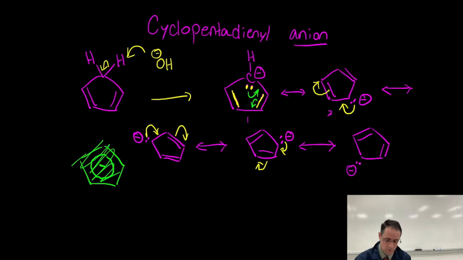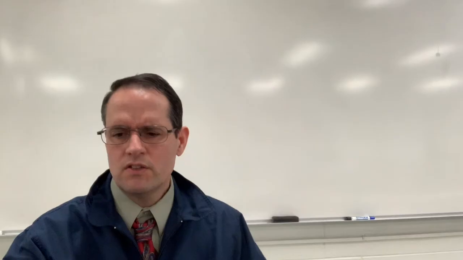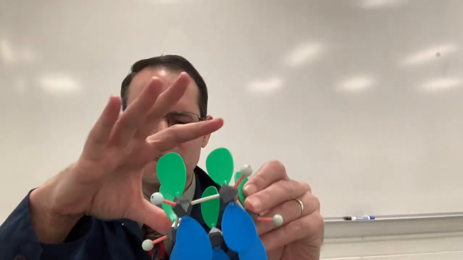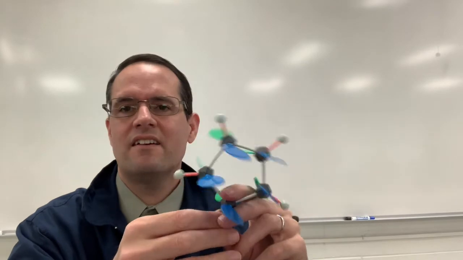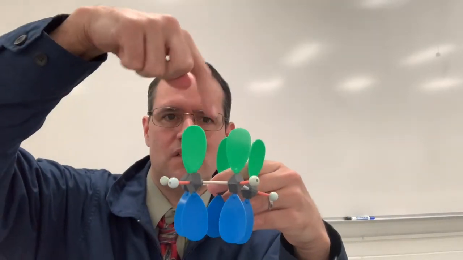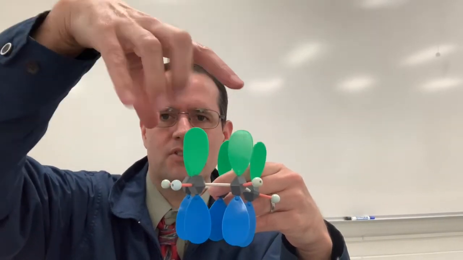So let's just call them 1, 2, 3, 4, 5. And if I take this 5th structure and I try to move these lone pair electrons up here, I'll get back to the starting structure again, okay? So cyclopentadienyl anion is this perfectly conjugated system with a hydrogen on each of the carbon atoms. And the negative charge is in each of the 5 carbon atoms, okay? So it's very delocalized. The charge is delocalized.